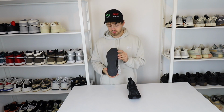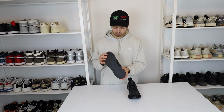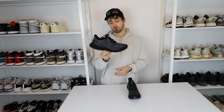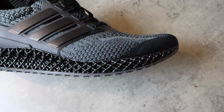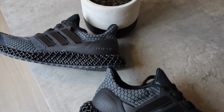Big fan of these. If you take a look at the tread on the bottom, it has quite a lot of grip to it. It isn't an entirely black sole. I would say it's more of a grey sole, but you're never really going to see this after you wear it. And I think that honeycomb 4D material on the side actually gives this shoe a really good look. I don't know if it would have looked as good with just a black Boost, but with that 4D honeycomb, I think it is a very aesthetically pleasing shoe.